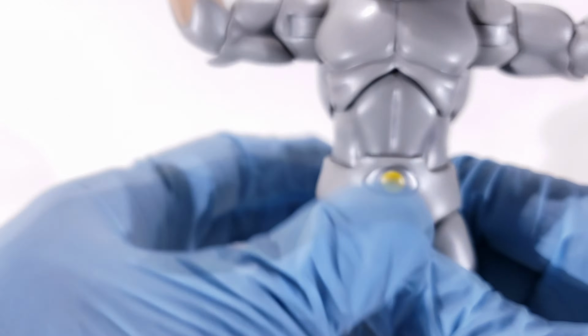Maybe you can sit him up there if you want to get a nice picture of him. Whatever the case may be. Yeah, this guy is not snapping onto anything. He doesn't have the clamps on his legs right here. Even though it is fashioned towards the forearm or the bicep, just leave him. Because if you mess with these legs, they are very, very fragile, as I said before. If you mess with those legs, you're going to mess it up.